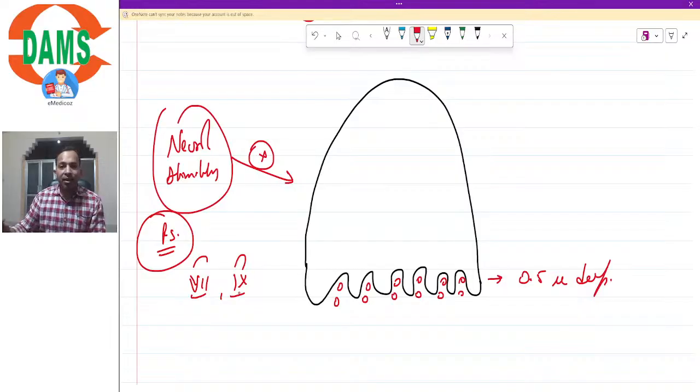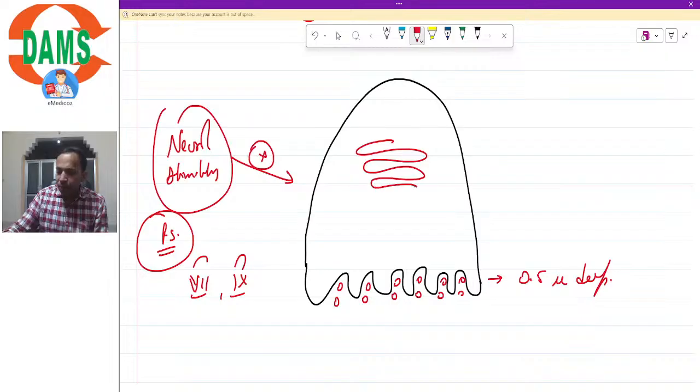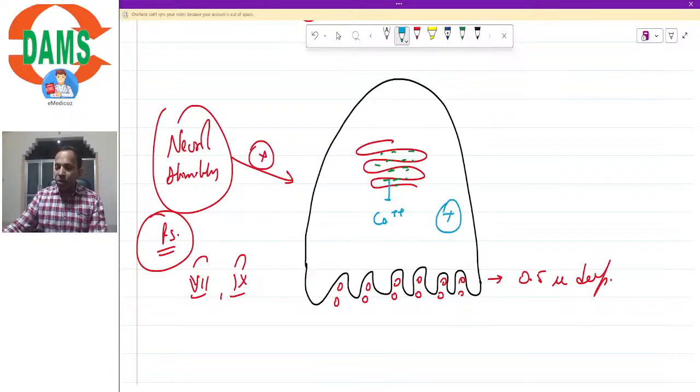It is from the 8th and 9th cranial nerve, the facial and the glossopharyngeal nerve, right? So what happens is that upon stimulation, the rough endoplasmic reticulum expels calcium into the cytoplasm, right? When the salivary gland receives any stimulation, be it sight, be it smell, be it a thought of your favorite food, these cells are stimulated, so the calcium from the rough endoplasmic reticulum is secreted into the cytoplasm. Now this cytoplasm becomes positively charged, isn't it?